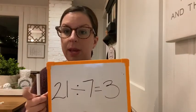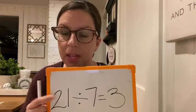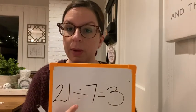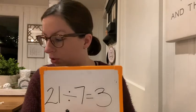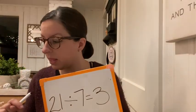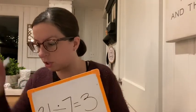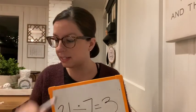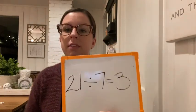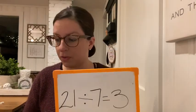So if you look at that, under read and understand, it says identify key facts and details, which is exactly what we did. We identified that there were 21 days and that you want to find out how many weeks they were going. So we had to divide and turn it into 3 weeks. So they hiked for 21 days. Each week is 7 days. So you think to yourself, 21 days separated into groups of 7 days. 21 divided by 7 equals 3.